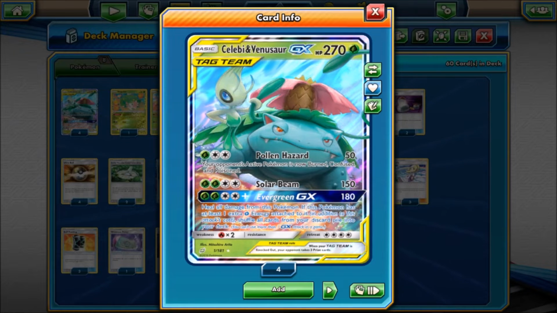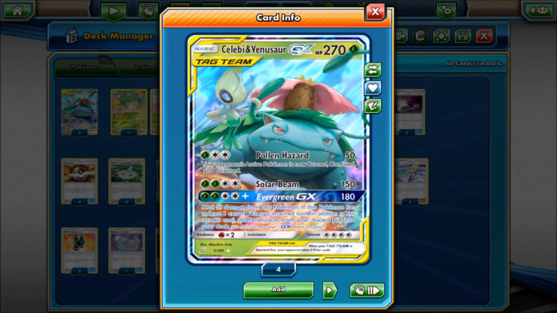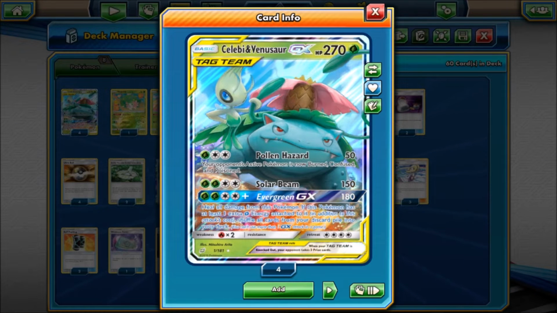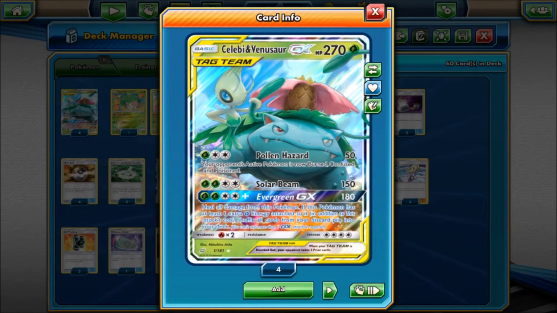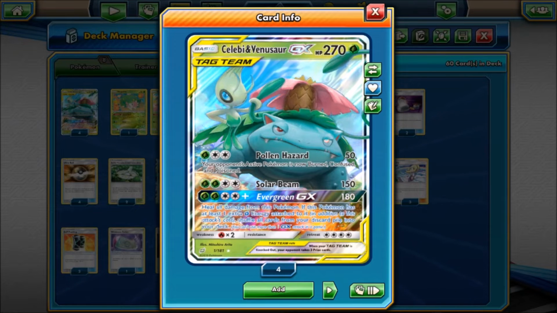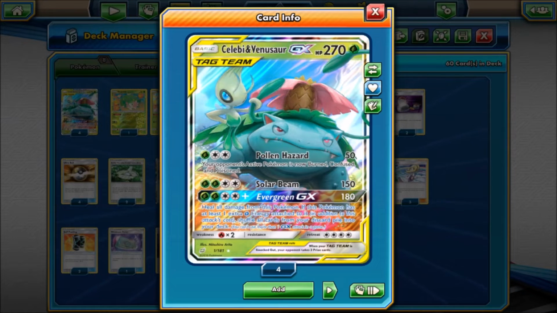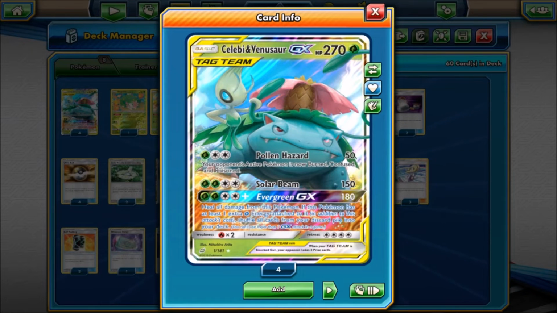And then Evergreen GX for 2 grass, 2 colorless, plus, depends on the rest of the ability or effect, 180 damage is enough to knock out things like Tapu Lele GX, which is an important thing because it's a very crucial card that a lot of decks tend to play. I don't know if they want to play it, but they tend to play it.